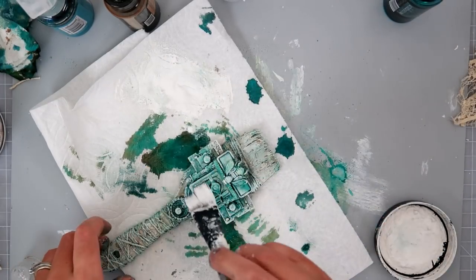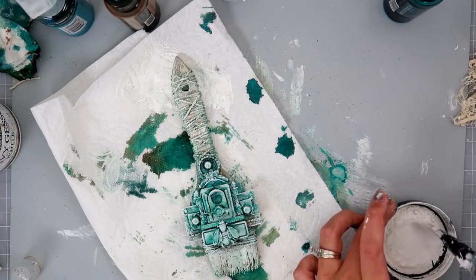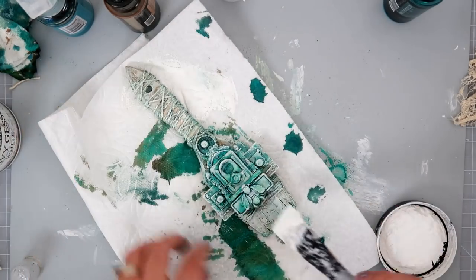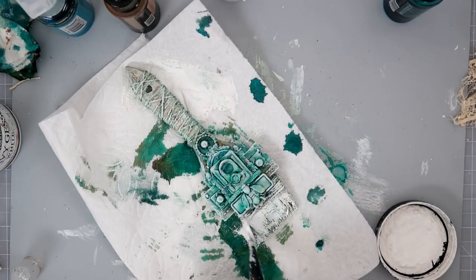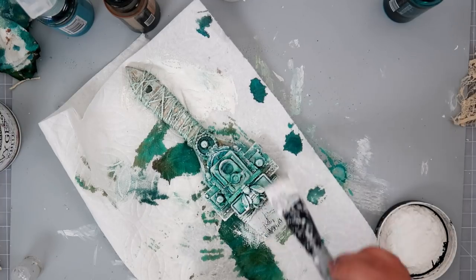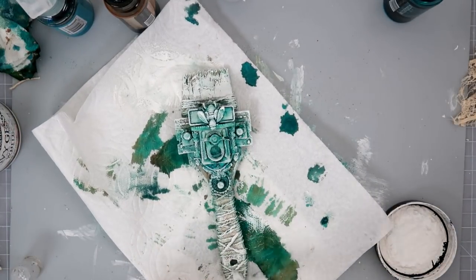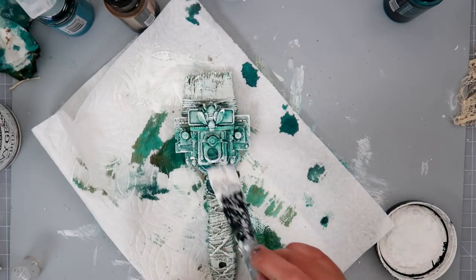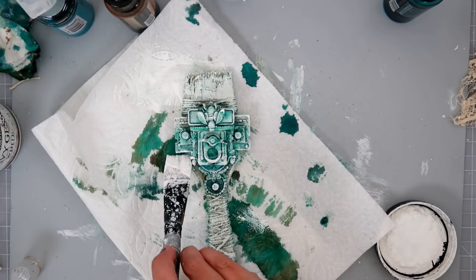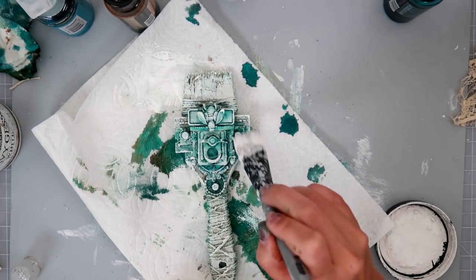I wish I would have waited until the glue dried on the embellishments, but I do love how it turned out. I was wanting to do a canvas or something along those lines to begin with, but I felt overwhelmed and I didn't want to feel overwhelmed — I want creating to be happy and something that I enjoy. I want to enjoy the process. So I thought on a smaller scale, and then once I was starting to get frustrated with trying to figure out the paintbrush, that's when I switched it to like an ATC, and then I thought I could just transfer this to the paintbrush — and that's how I ended up with this.